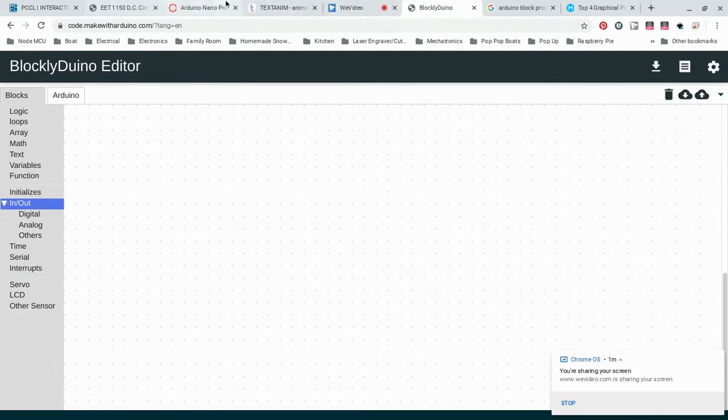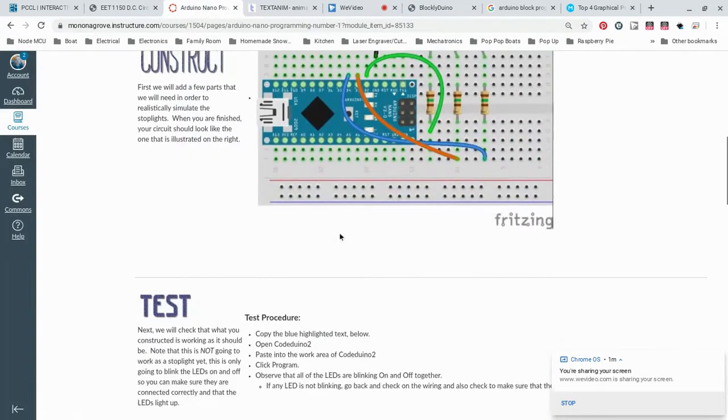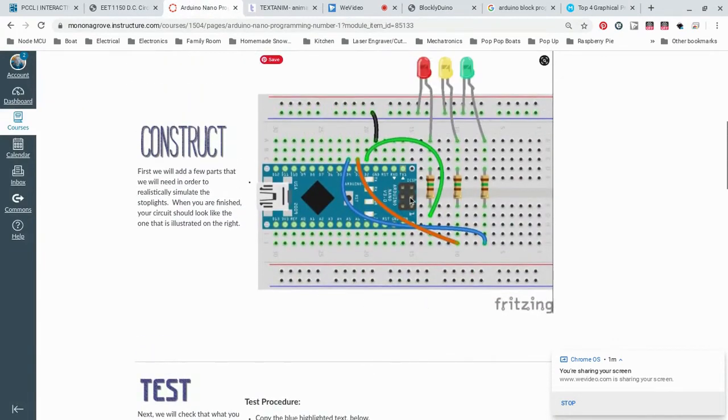Okay, so looking back at the connections, that's right here. Here's D2, D3, D4, and if you follow the wires, D2 is the one that connects up, goes through here into the red one. D3 connects down, comes up here through this one for the yellow, and D4 connects through the blue wire, or whatever color you used, through this resistor to the green. Okay, so we're going to test these by writing a program to make all 3 of these blink.